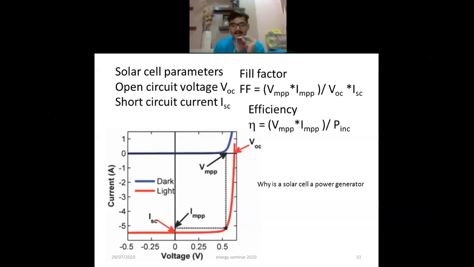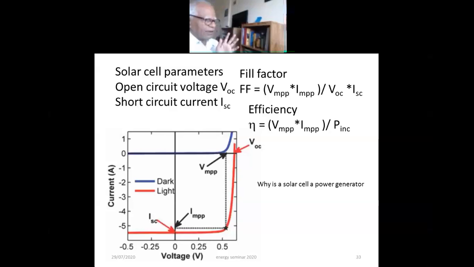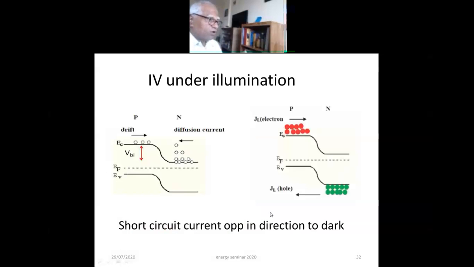Brajender Sengar asks that we are adding JSC to the dark curve, so it's shifted into the fourth quadrant. Is such a superposition possible in all types of solar cells? If something has to generate power, the I times V product has to be negative, so all things that generate power will be in the fourth quadrant. It is not that I'm adding. The light has produced these carriers, and these carriers then go down on the side, and that is negative.